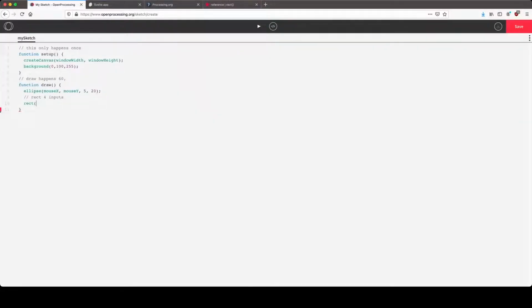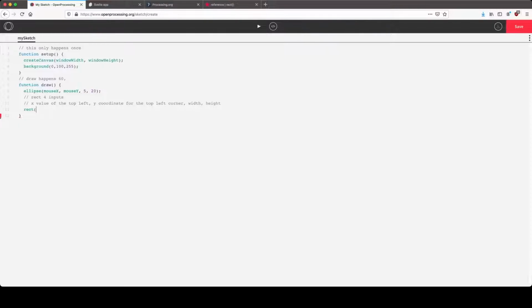So what we start off with is the x coordinate for the top left corner, and then the y coordinate for the top left corner. And then we provide a width and then a height of our shape.